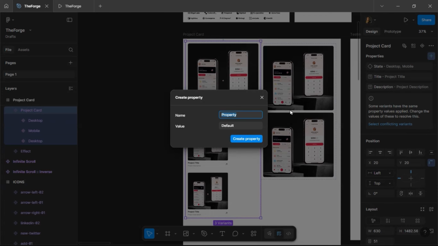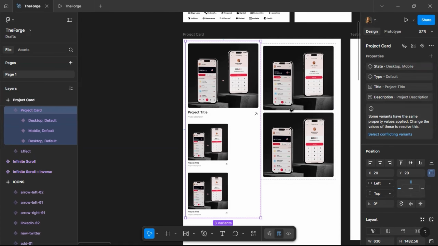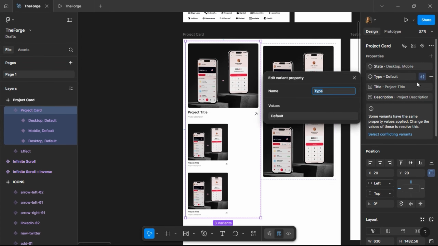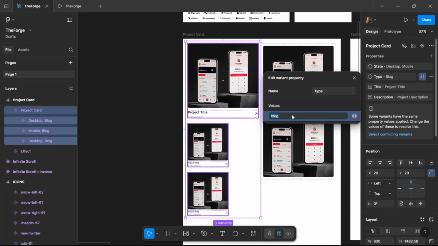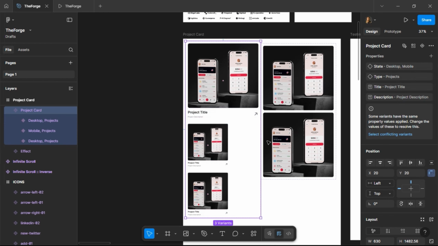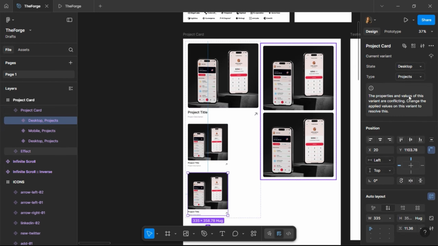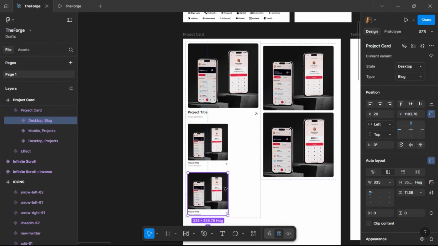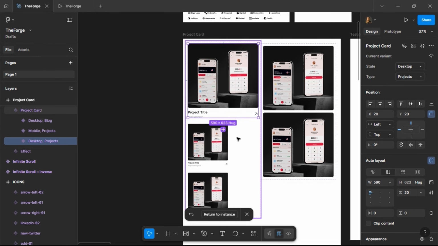This variant is going to be the breakpoint, or let's just call this type. Let me edit it. By default we're going to call this projects, and then this is going to be blog. So this is blog desktop, and this is project mobile, and this is project desktop.